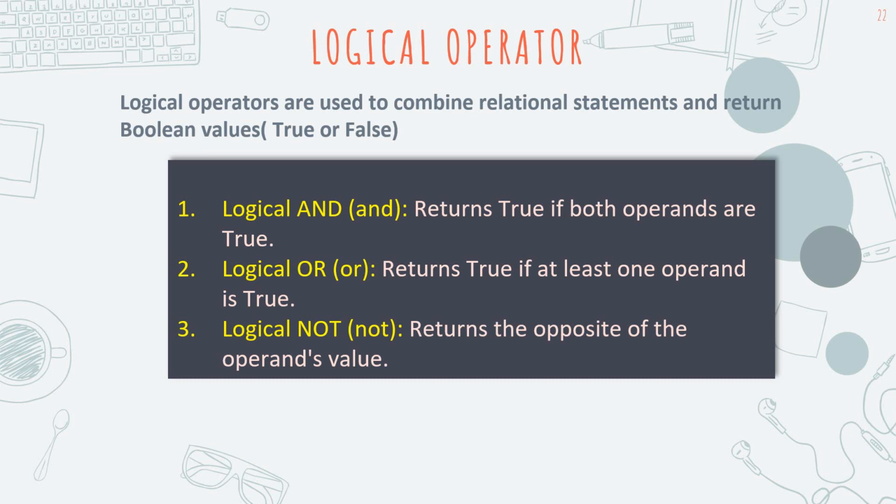So the AND operator will return true if and only if both the operands are true. Or in simple words, I can say that if both the conditions are satisfied. The OR operator will return true if at least either of the two operands is true. And finally, the NOT operator returns true if the value is not true. Now let's take a look at how they work in the code window.